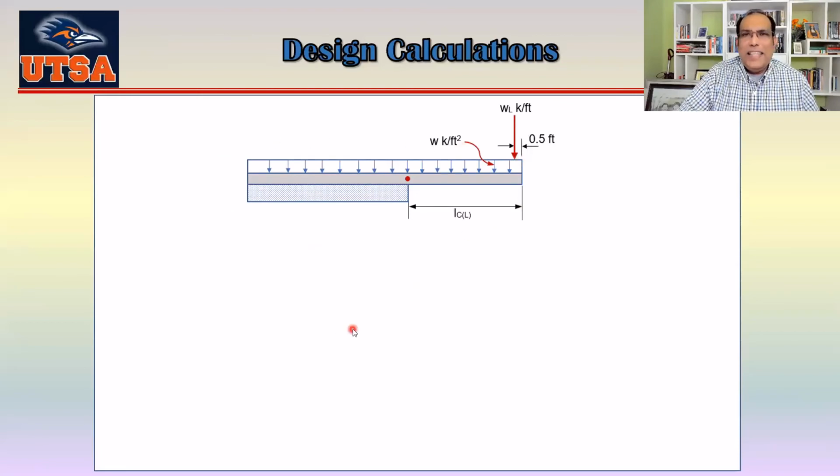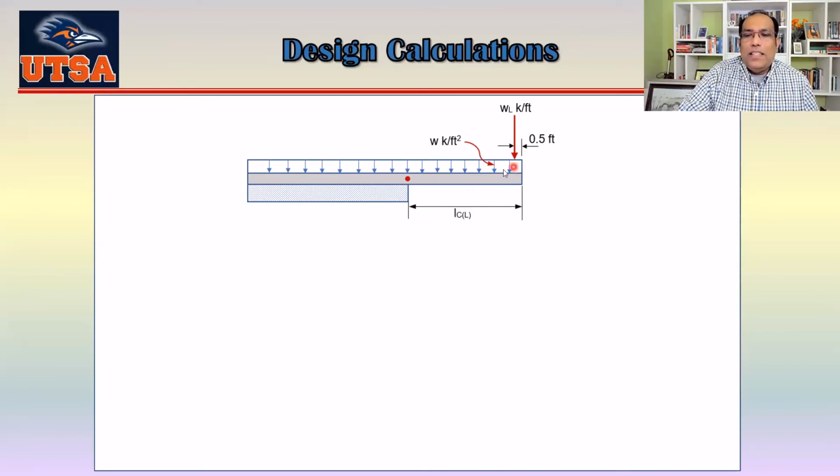Actually, you will not see that one over on the manual. I just tried to show that one to explain how they got that equation. So you can see this is my overhanging portion. We have soil support here. From here to here, I don't have any soil support. So we call that one the cantilever length, right? So that's from here to here.